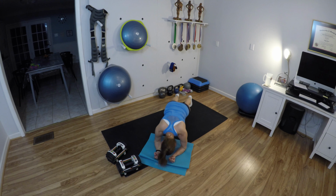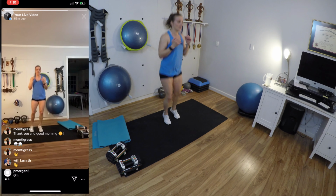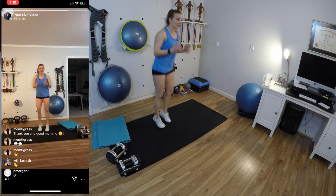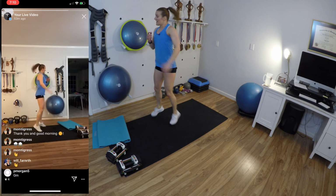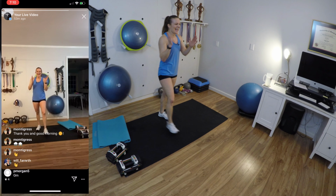Up, bring it up. We're on our last exercise of the day before we cool down. Let's go, drop, squat, jump and twist, 1, 2, 3, 4, 5, 6, 7, 8, 9, yes, last one, 10.